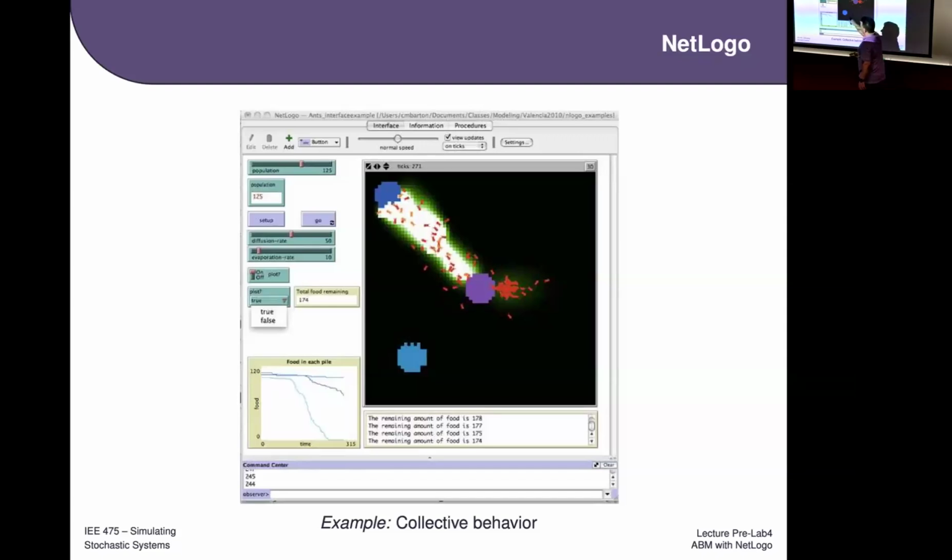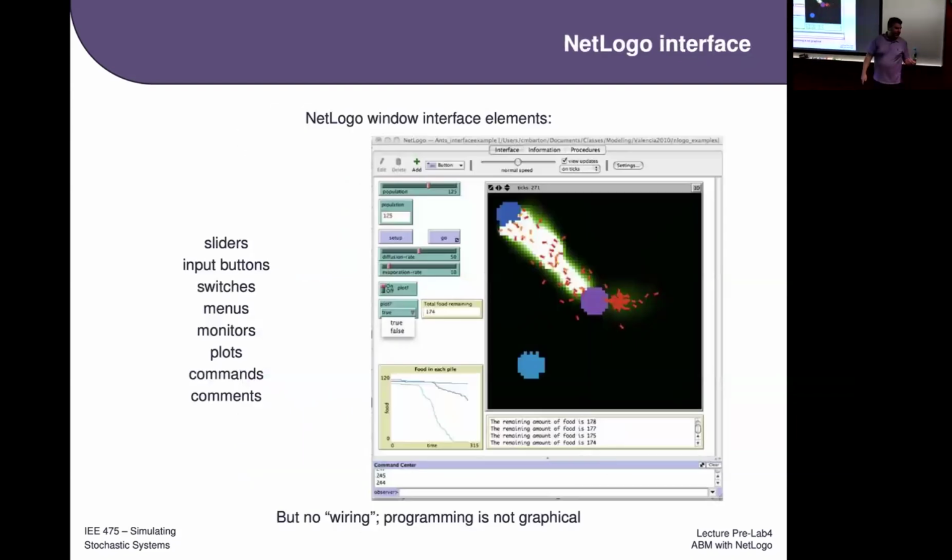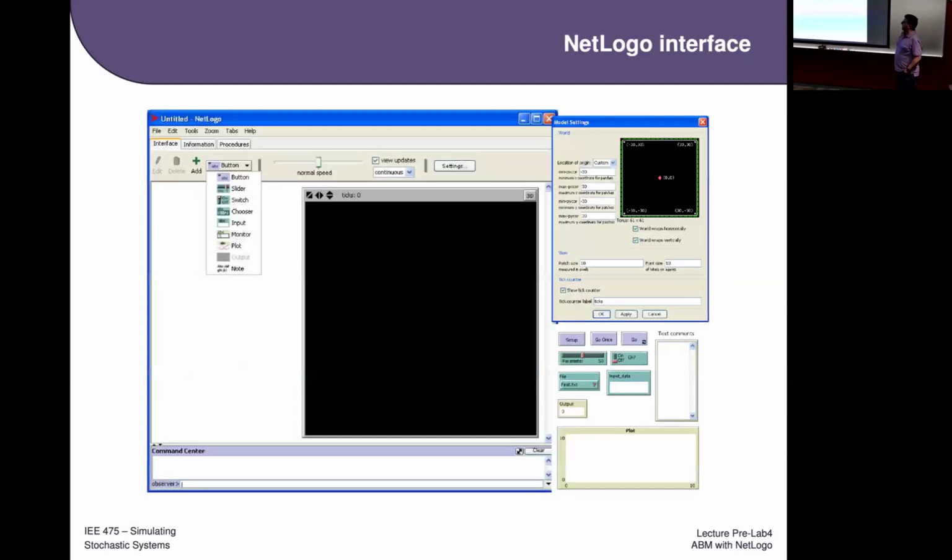And so you can play with those general principles inside a model like this. Moving on, that's just pointing out that we have a lot of options when we run this thing. We can move sliders around, we can use buttons and so on.